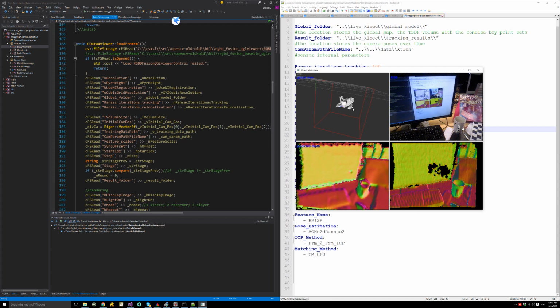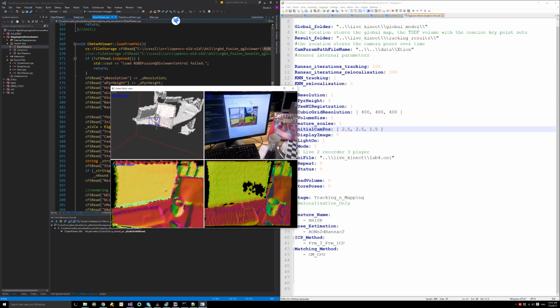So here's the camera trajectory. Press F5. You can see that it moves from this point, which is actually not the center but the position I described, 2.5, 2.5, 2.5, and that direction 1.5.